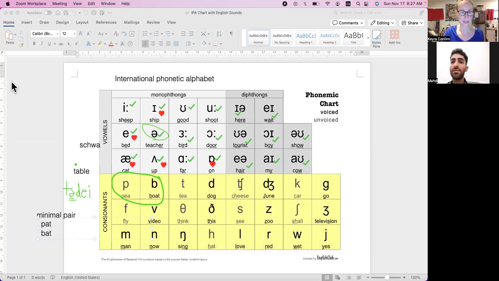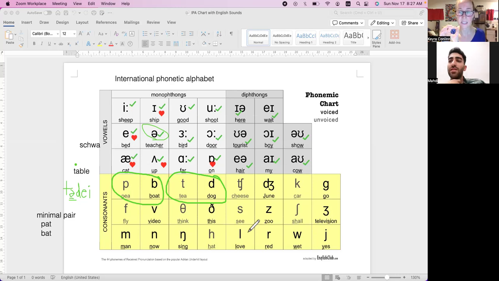Okay. So our next minimal pair is the T and the D. Here we have the same difference. The first one is the air, t, t. Notice it's not ta, ta, ta. That's a consonant and a vowel. So we're not adding in a vowel. T, t, t. You can feel the air. It's gentle. There's no vibration here.